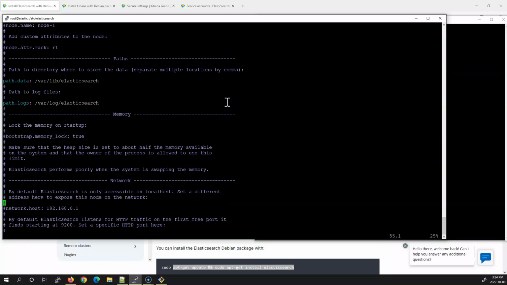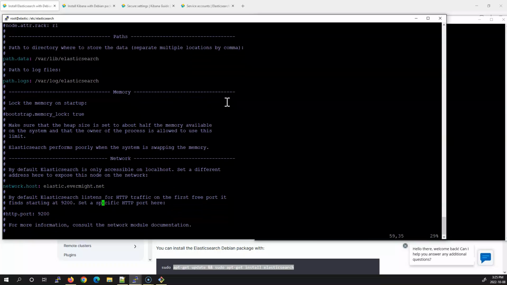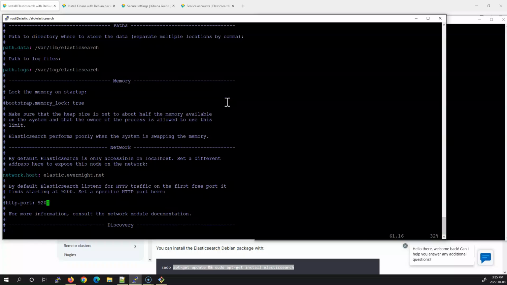Next thing we should do is update the network host name. Now, if you're using an IP address, you can stick in the IP address here, the publicly accessible IP address, or even a local area network address if you plan to use it in a local network. I have a domain name mapped to it, so I'm going to use the domain name instead. And also because I have an SSL certificate that's been generated by Let's Encrypt that I want to use with this domain for security reasons, so that all traffic is encrypted.